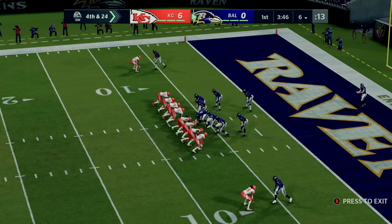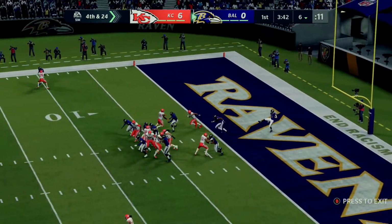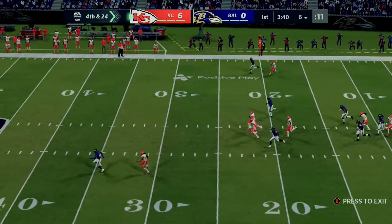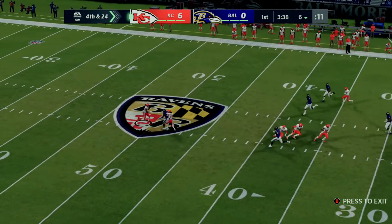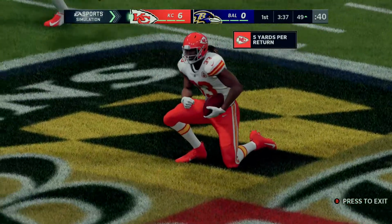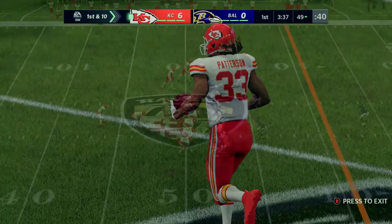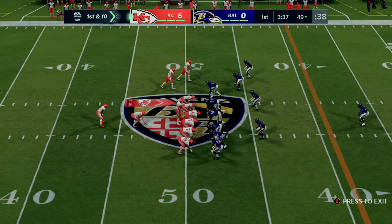And we say it all the time, have to be able to get rid of the ball sooner than that. You have to help your offensive line out. They're going to protect you as best they can. And if you're getting 3 to 5 seconds to throw the ball, they're doing a really nice job. But when you hold it and give up a sack, you're really almost discrediting their work. At the Ravens' 49-yard line.